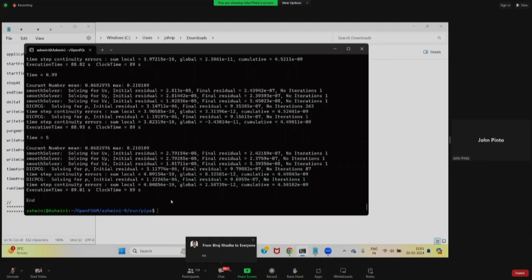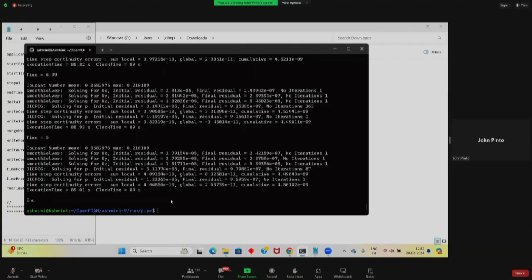Speed is distance upon time, so time will be distance upon speed. If you do L, the length of your domain, divided by the velocity that you are imposing, you get an idea of the time scale. After that, you can give at least one or two multiples of that, so that by that time the flow is developed.